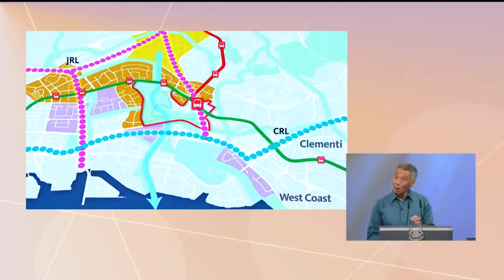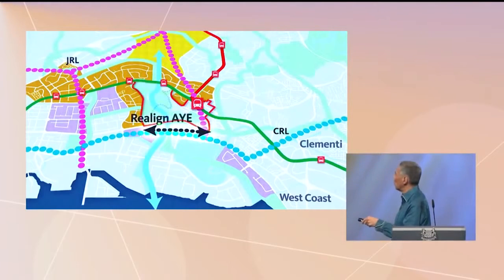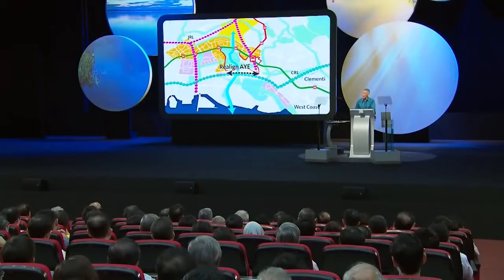For the longer term, there are even bolder possibilities. The AYE is now along here — it is really too close to the gardens and constricts them. If we can move the AYE further south, we free up space next to the lake and can build more lakeside housing — like living in Bishan or Ang Mo Kio along Avenue 1, or living in Punggol along the waterway. One day, the high-speed rail may come to Jurong. I've agreed with Prime Minister Najib to build a high-speed rail between Singapore and KL, and I've told him: why don't we site the terminus in the Jurong Lake District? We are discussing it with the Malaysians and haven't settled this yet, but if we get the high-speed rail terminus in the Jurong Lake District, that will make Jurong truly an exciting gateway to Singapore.